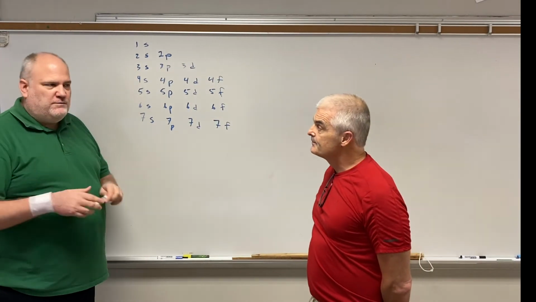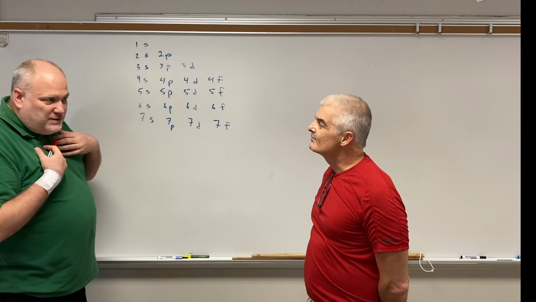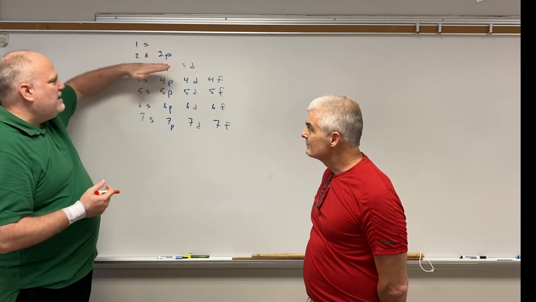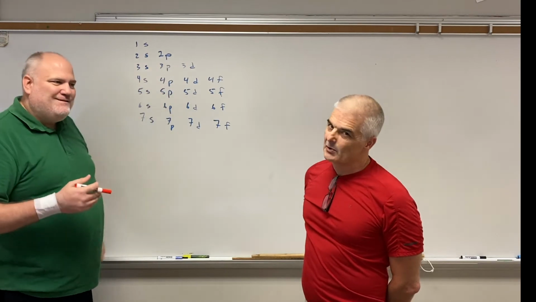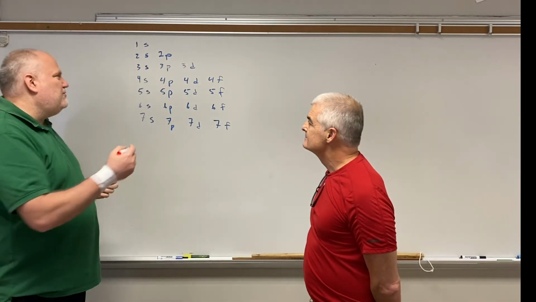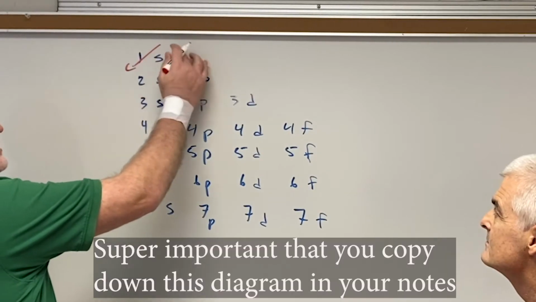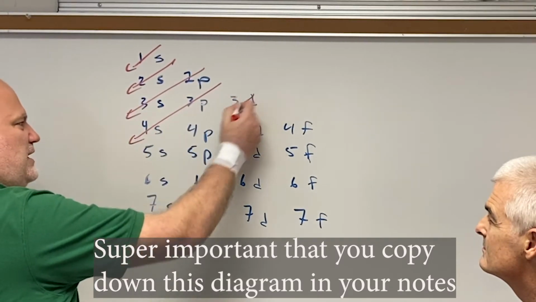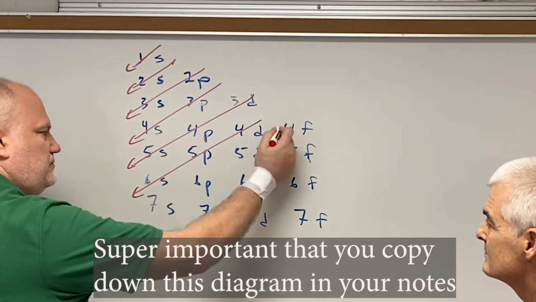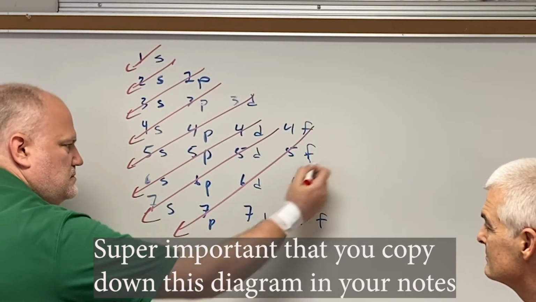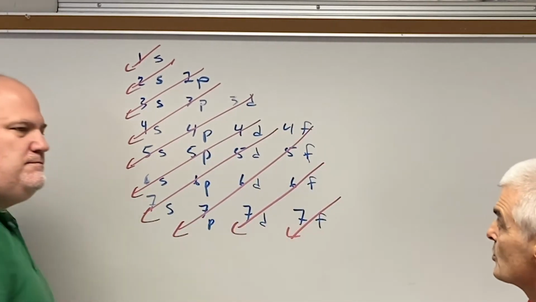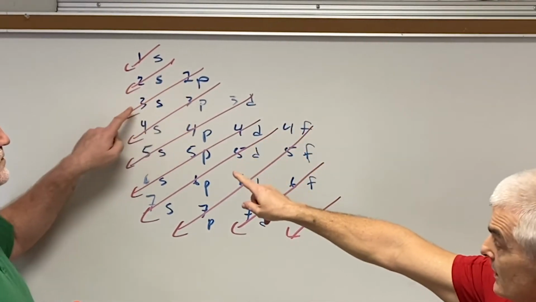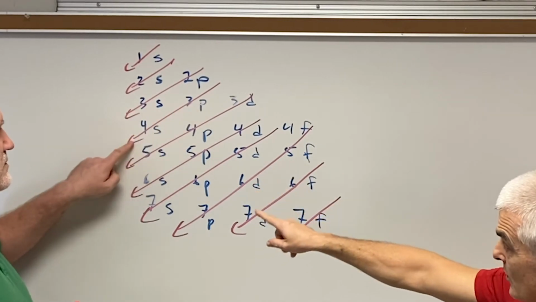Now I'm going to show you a trick here. If I were the one who made up the atom, I'd go everything in the first energy level, then the second, then the third, then the fourth, and the fifth, and the sixth. But it doesn't quite follow that way. So I'm going to show you a little arrow diagram, and if you follow the arrows from the tail to the head of each one, it's actually going to fit how we put electrons into orbitals. So we do 1s, 2s, but then 2p, 3s, 3p, 4s.